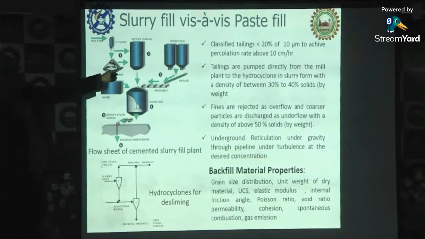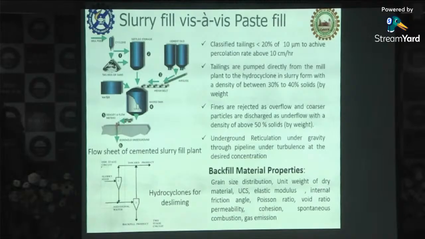If you get a percolation rate of 10 centimeter per hour, it means that 70% of the water is percolated out from the stope after 24 hours. That is a thumb rule we have seen in different mines. So tailings are pumped up directly to the mill tailing. That is simply what I have told.